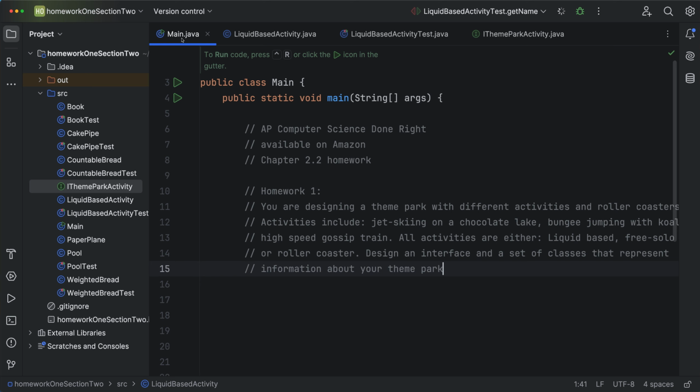Oh, we didn't even test the get name before, but that's okay. All right. How do I create a new example? So let's say I theme park activity. What was it? It's a high-speed gossip train. Gossip trains. Yeah.